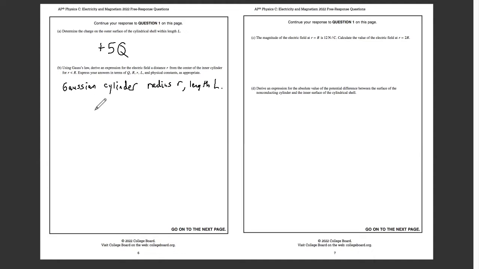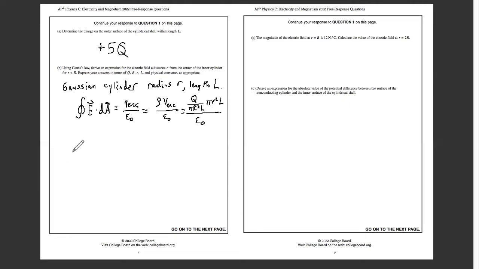In regards to this, I need to write out my Gauss's law equation: the integral of E dot dA is equal to Q enclosed over epsilon naught. Because this is a uniform cylinder for the inner cylinder, Q enclosed is going to be the charge times the enclosed volume, or the volume of my Gaussian surface. So that's going to be total charge, plus Q, over total volume, which is pi big R squared L. And then the enclosed volume is pi little r squared L. That's the volume of my Gaussian cylinder.